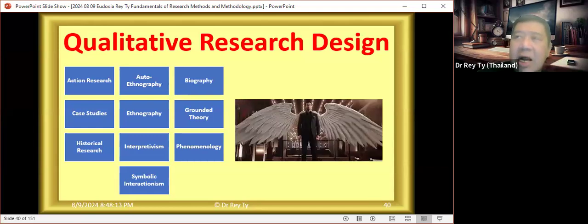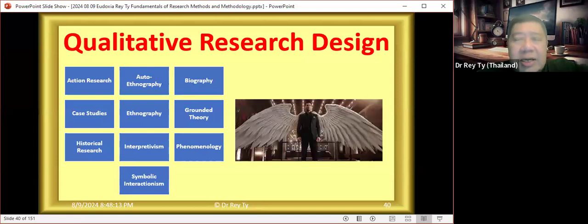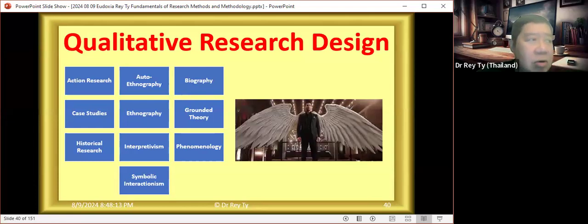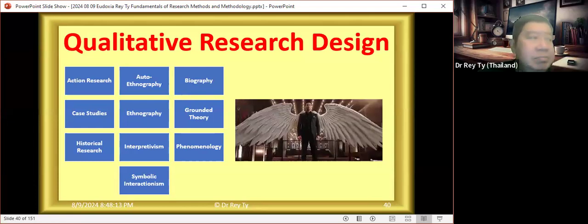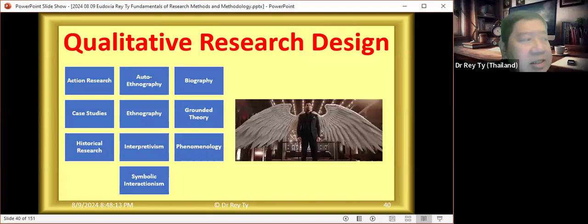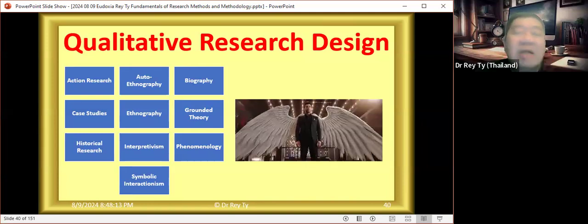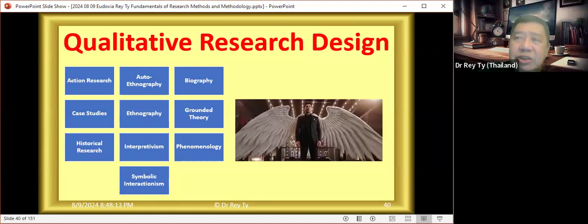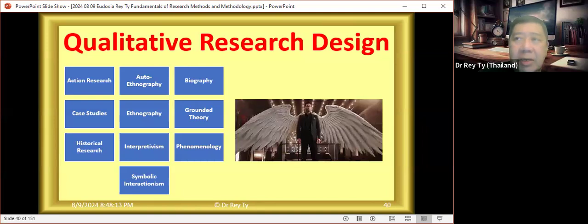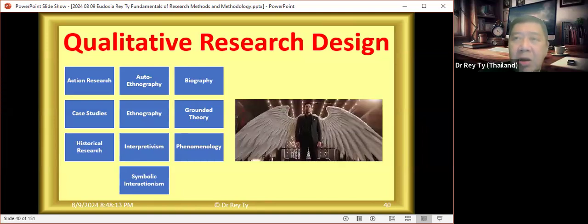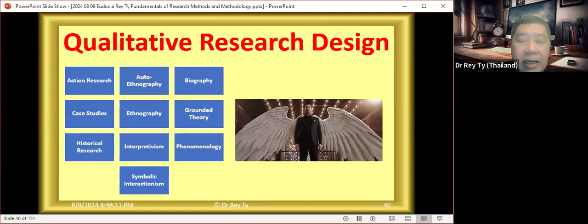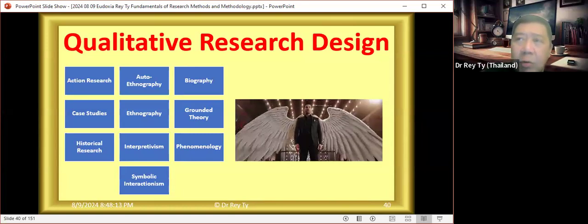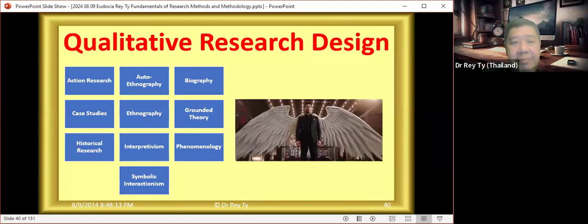Ethnography oftentimes is where you join, originally it's going to the village, learning about how people live, but now ethnography is also done in companies. A lot of people now are studying, let's say, Thai business culture or Tata business culture. So you will go to the company and job shadow and find out how people interact and behave in the company, or even in a Silicon Valley, like Bangalore in India. So how do the IT people behave compared to people in other industries in India?